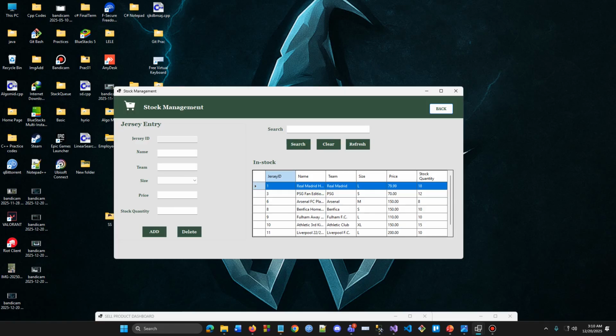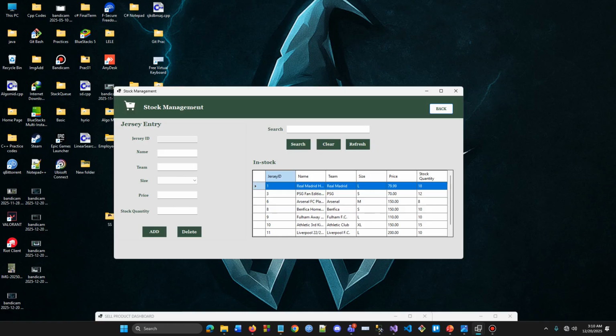Okay, so now you are a manager of this whole project, right? Employees are those who sell products to the customer directly, and you know what a manager does, right? A manager does all the accounting things, the stock things, right?